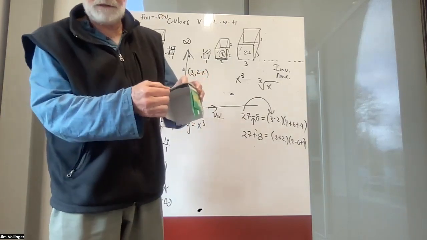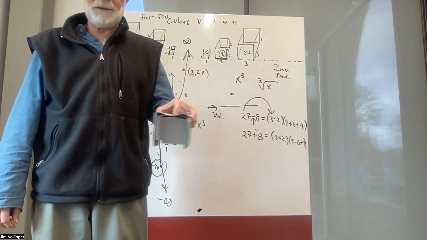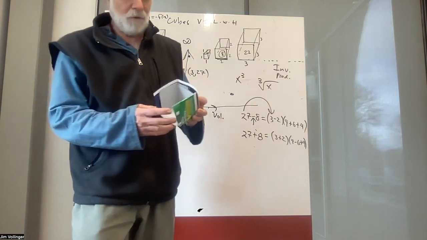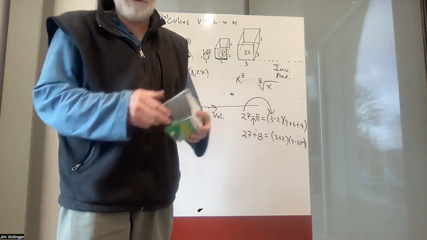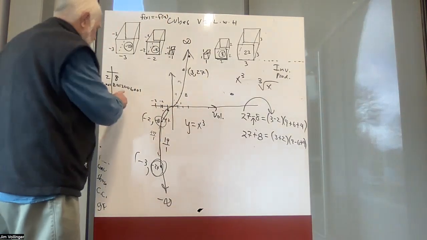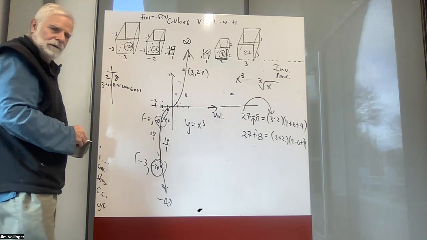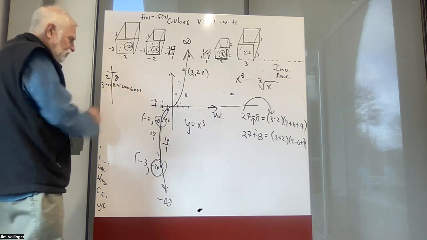It's the thickness of this paper that I used as a layer. It's the thickness of the paper. And there are some overlaps here that are not part of the volume. Okay, and that's what the error is, the rest of that. But that is really how this is changing in terms of accumulation of volume.